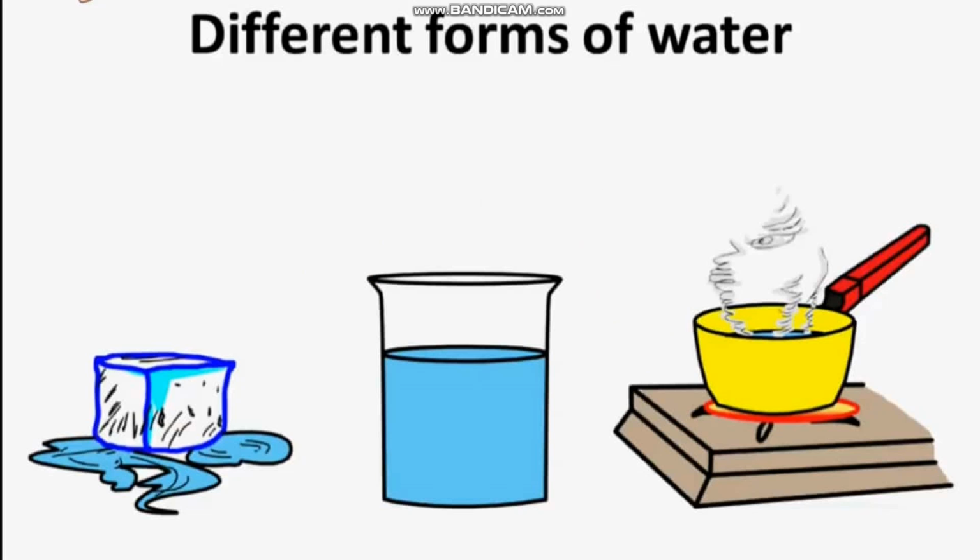So coming back to the different forms of water, we can say water is a liquid. Why? Because it has a definite volume but it takes the shape of the container. On evaporation, that is on heating, water changes into water vapor. And water vapor is a gas. Why? Because it has no definite shape and also no definite volume. On the other hand, if the water is frozen, it changes into ice. And ice, we can say, is the solid form of water because it has definite shape and volume.